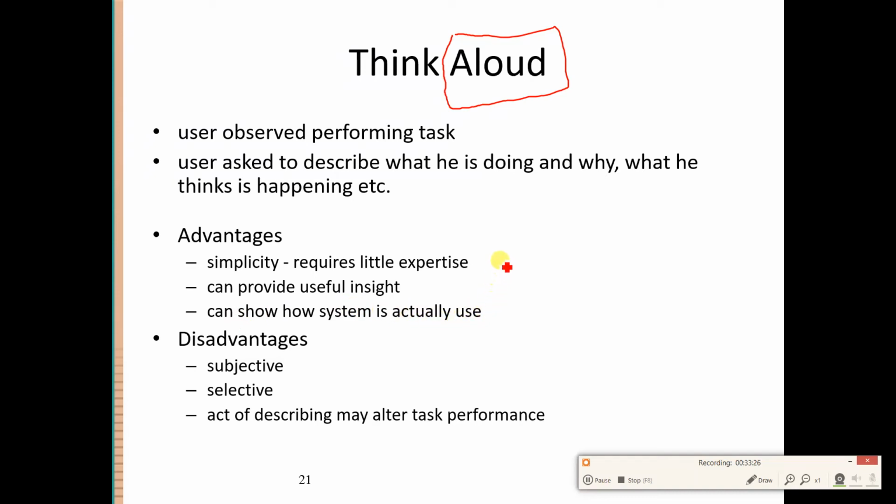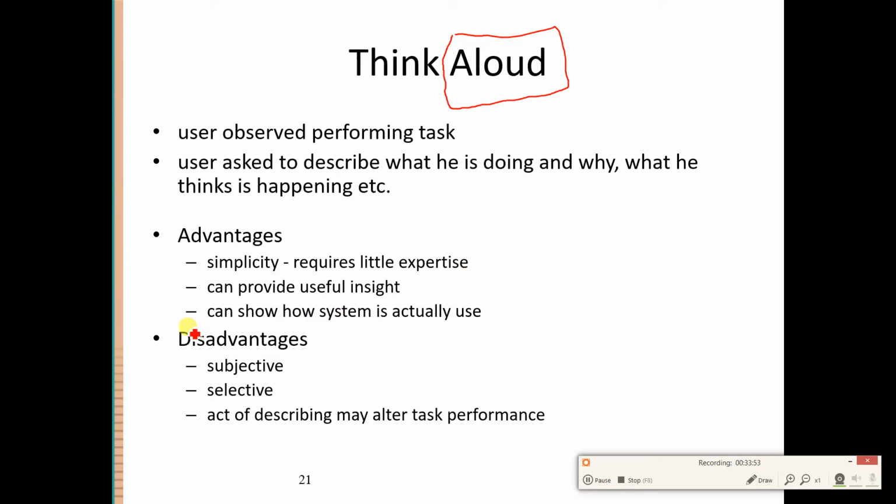Because an actual user is using the system, we have an idea of how it is actually being used. The designers, because they have designed the system, understand it better. They will not make the mistake. They know where the icons are, where the buttons are, and how to move from one screen to the other. But maybe the actual user doesn't know this. So when the actual user uses the system, we better understand how it is actually being used.